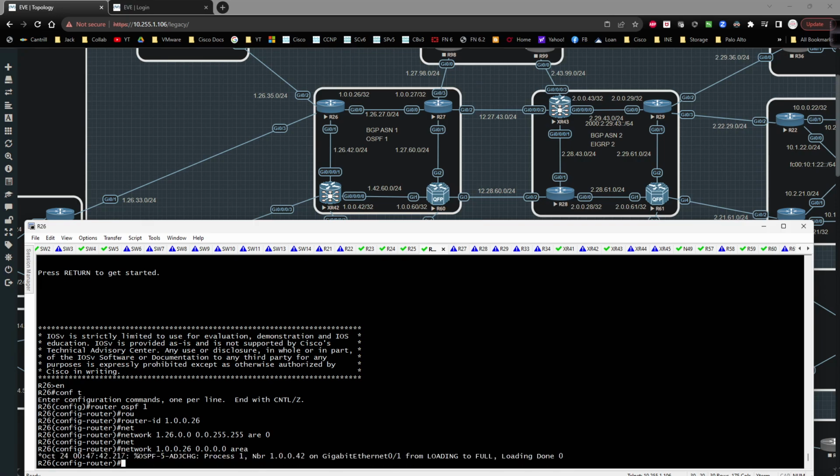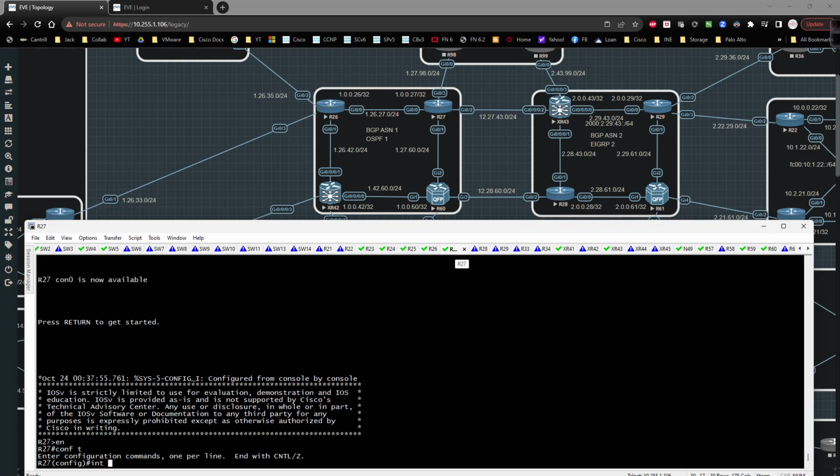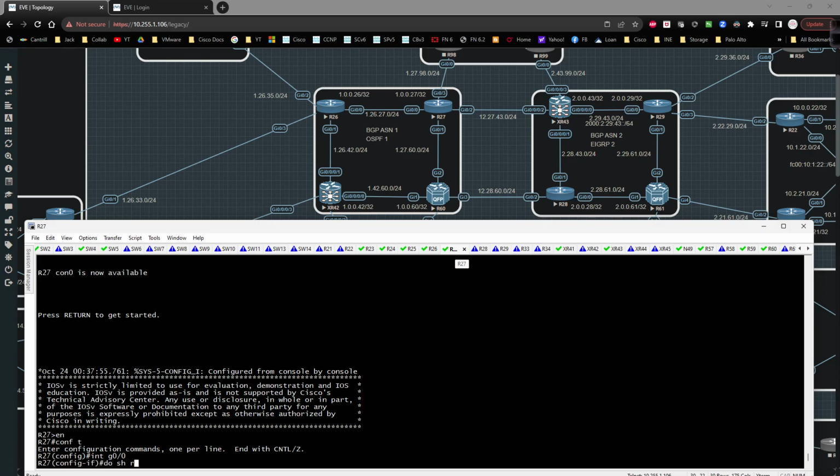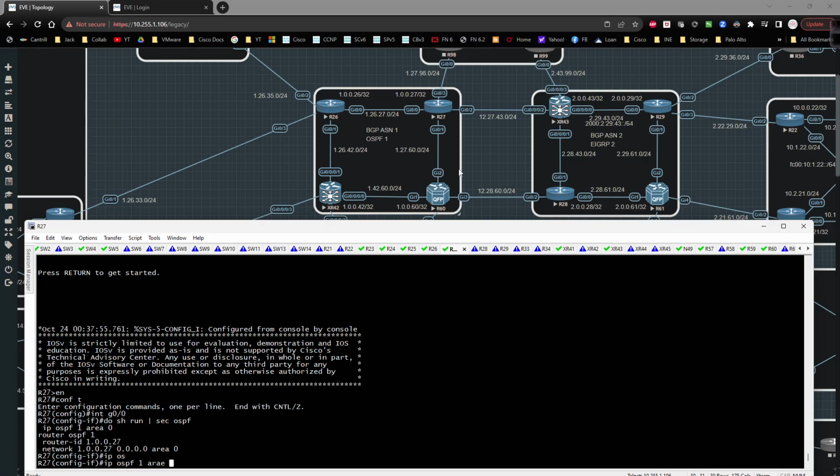So 42 just formed an adjacency. We'll go back to that one in just a moment. On 27, we're going to set the interface gig 0/0, do show run pipe section OSPF. I don't think I've used this, I did for one of them. For the connection between 27 and 60, I'm going to type in IP OSPF 1 area 0.